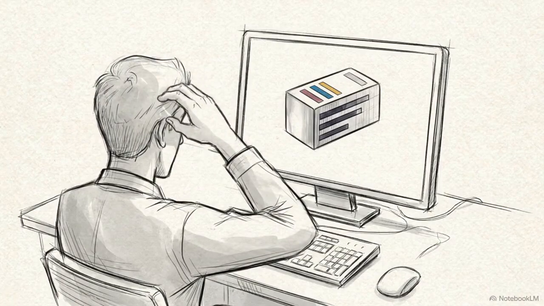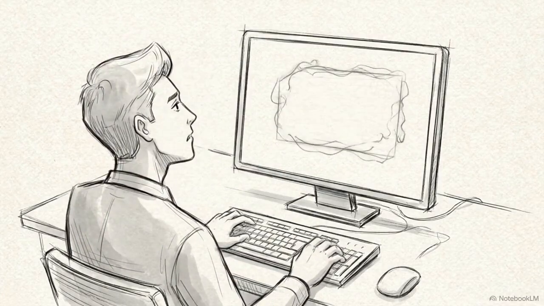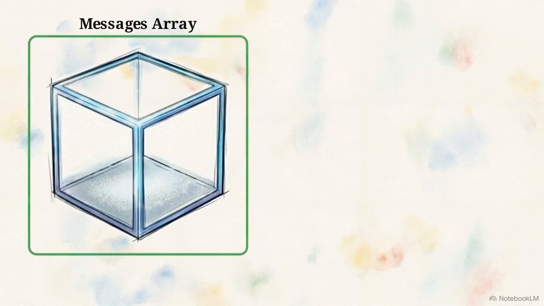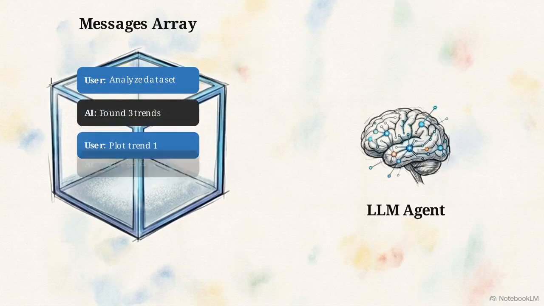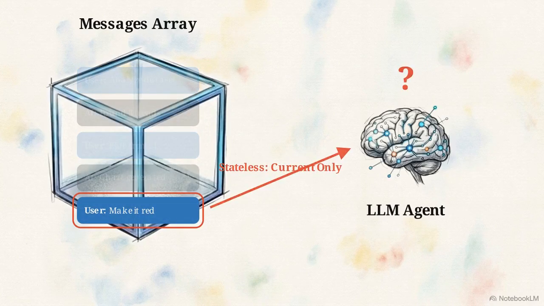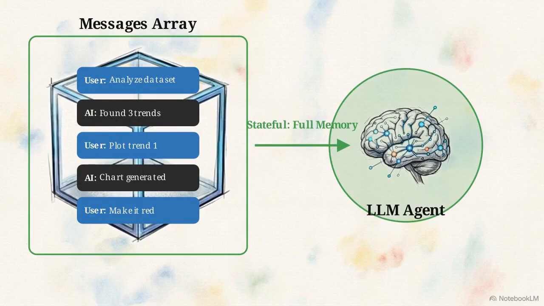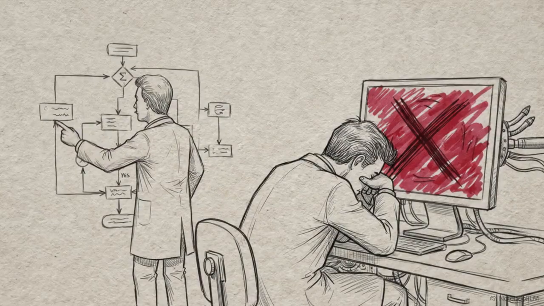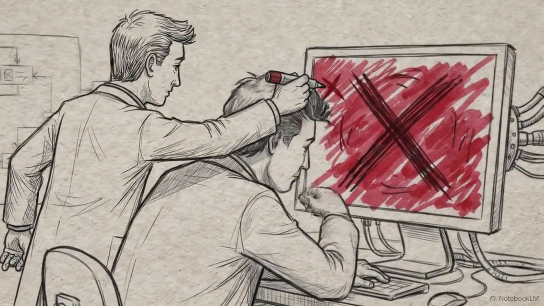Next, we need to handle the agent's state. Base language models suffer from amnesia between prompts. Every time you send a new message, they forget everything that was said previously. To fix this, we introduce a messages array. This acts as a continuous conversation history buffer. Instead of sending one prompt, we append each user prompt and system response to this array. A stateless request means the model sees only the current command. But by passing this multi-turn array with every call, the model retains memory of the entire interaction. Without this continuous state memory, the agent cannot execute multi-step plans because it forgets its own previous actions the moment they are completed.